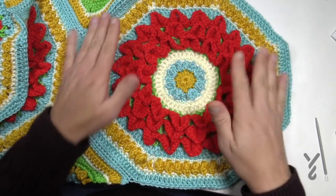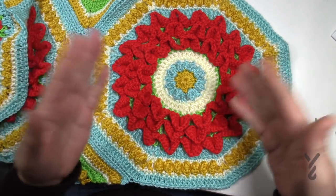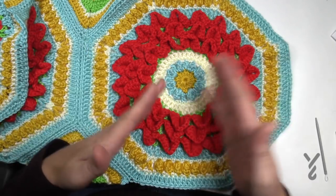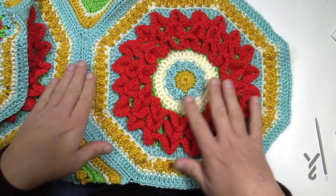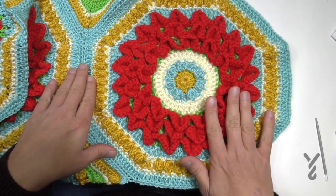So you can see it's a nice generous size project. I like making my motifs big because then I can make far less of them. It just doesn't matter, more time commitment to one motif, but then there is less to do. So what we're going to do is create this whole motif, and then this red that you see here is applied after that is done.